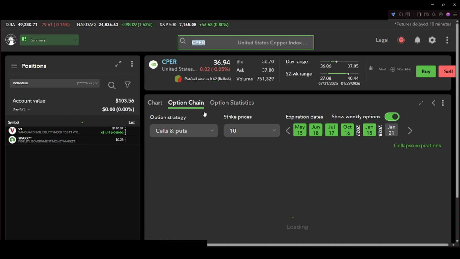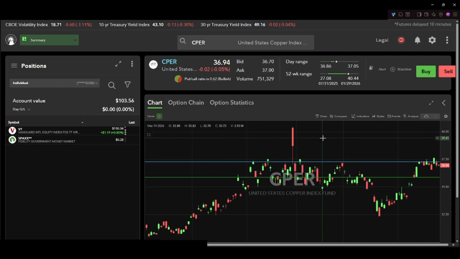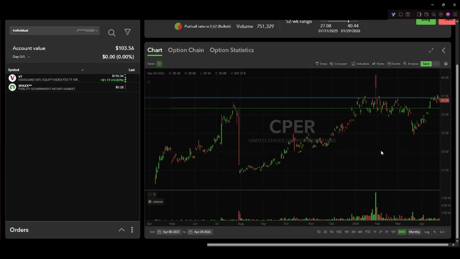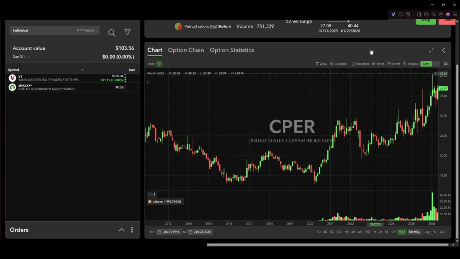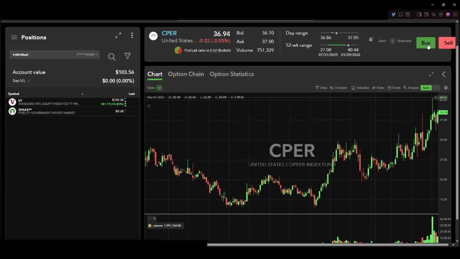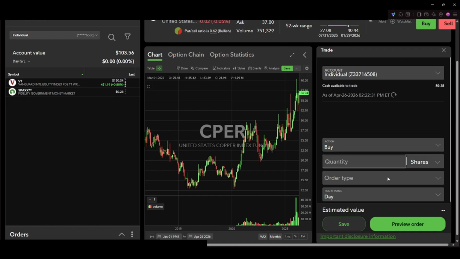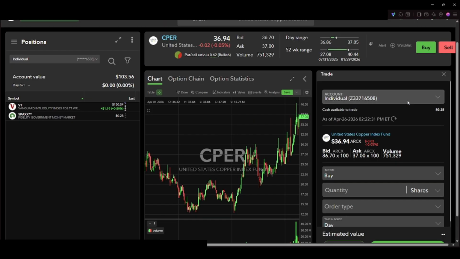Review the performance history, risks, and any other important information. Once you feel confident in your choice, look for the option to trade or buy shares. Enter the number of shares you wish to purchase and proceed to review your order. Make sure to double-check all the details before finalizing the transaction. Finally, confirm your order and wait for the trading process to complete.